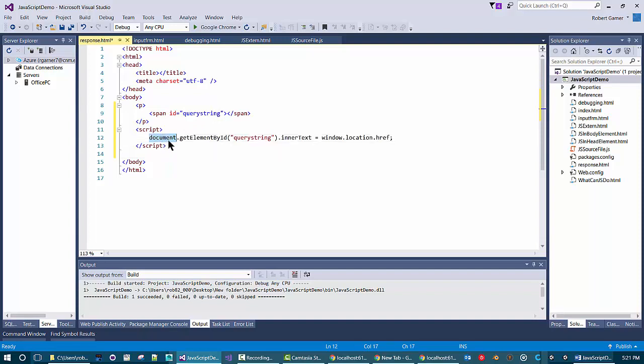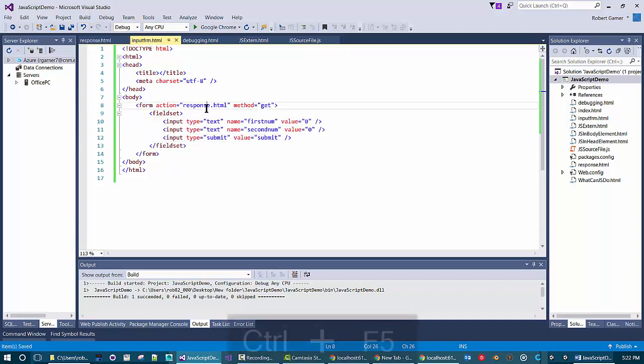Using the document object, we're going to get the query string span tag so we can set its inner text. We can use the window object in JavaScript to get the URL, or the href, of wherever this page is. This href property will actually give us the whole URL.